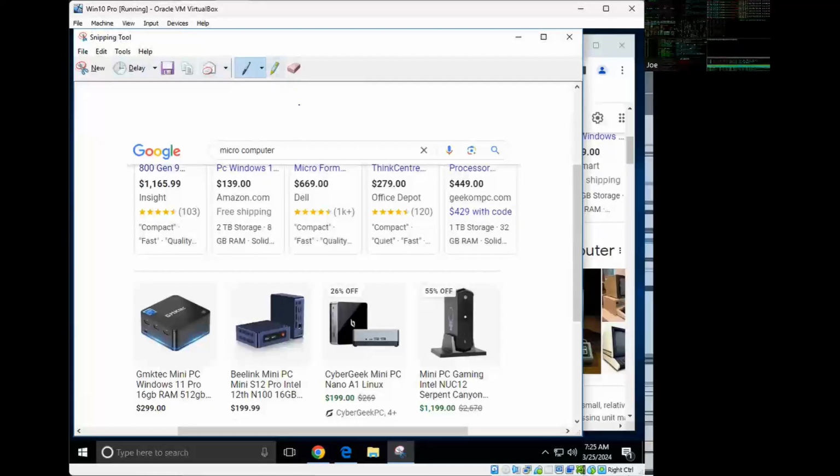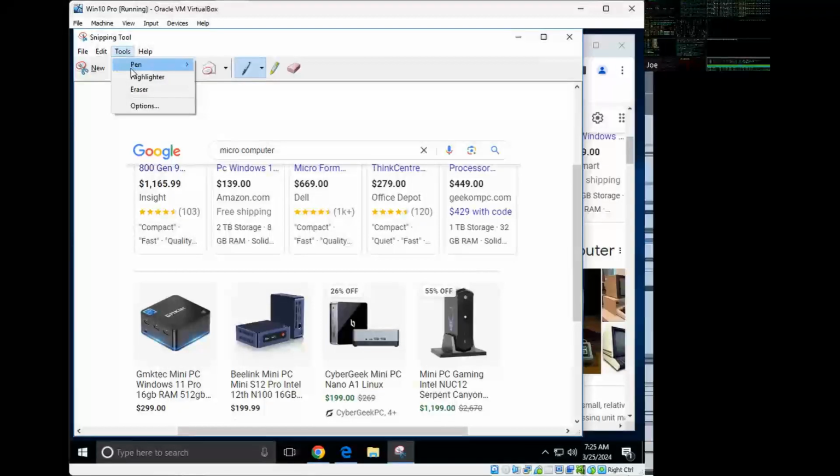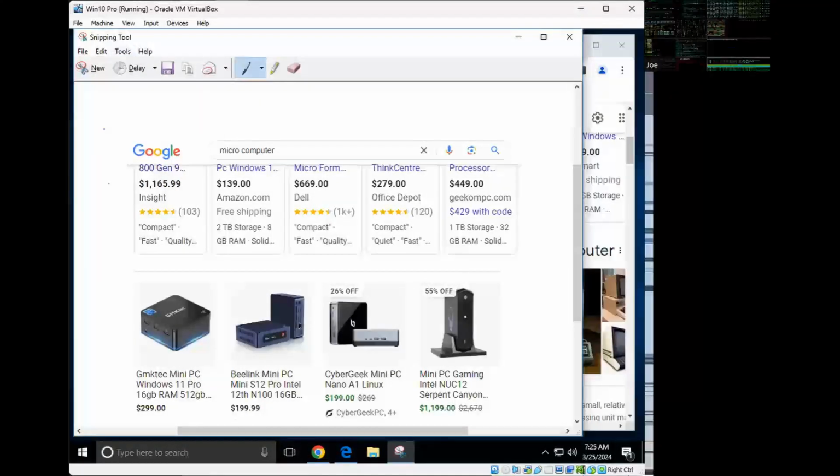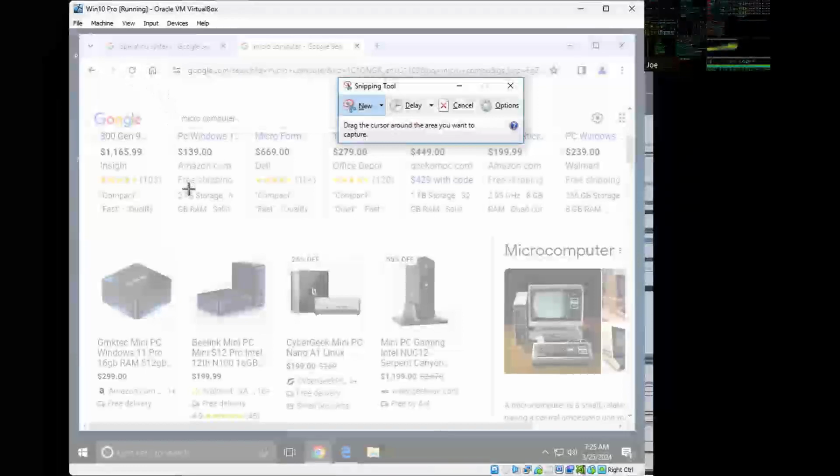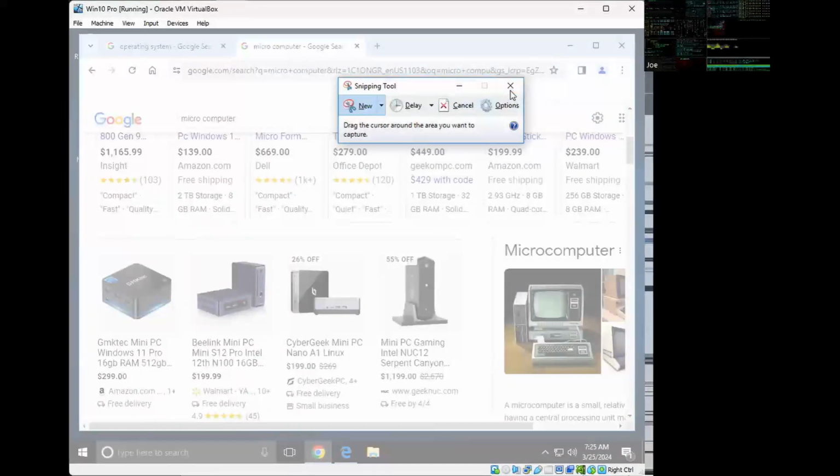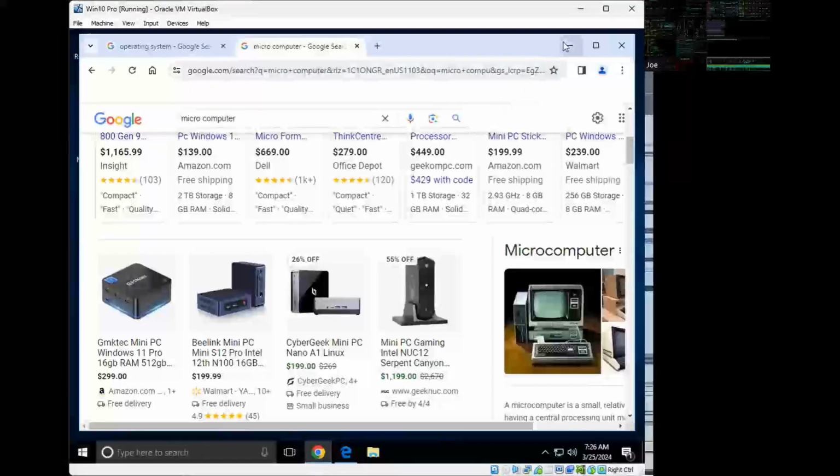You see it has various features in order to mark it, possibly point if you want to, draw on it, even erase if you want. I'm not sure if it does have a pointer. There are other screen capture programs also, but you can highlight an area just by dragging the mouse over part of the image if you want. You can also erase it. And if you made a mistake, you can always do a new one itself. It'll do the same effect. And if you actually chose this by accident, you just exit out of there and you're back to your screen as you left it before.